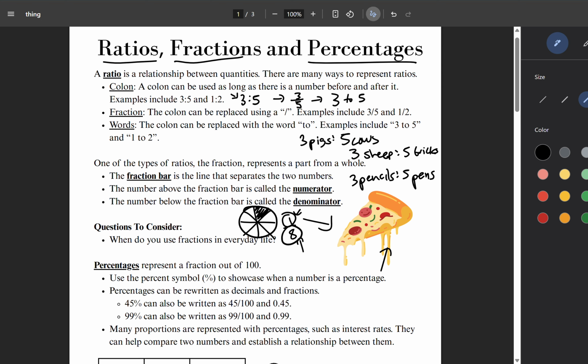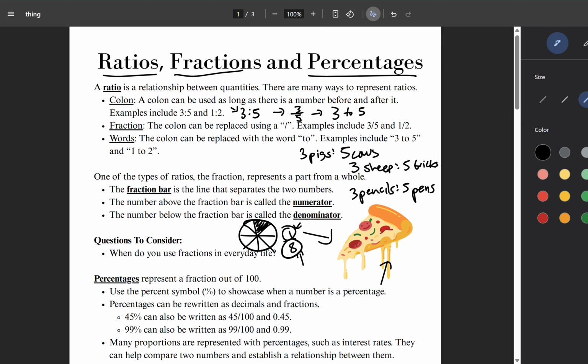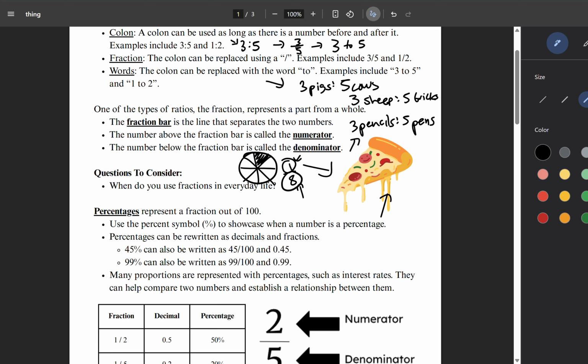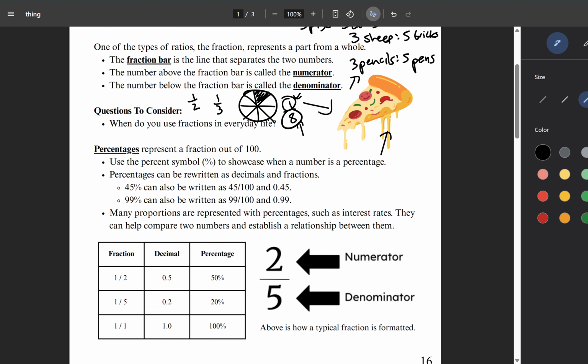So you'll see, we already talked about pizza as being one of the ways we use fractions. We already talked about ratios here being with pigs and cows, being with pencils and pens. I want to think about how do we use fractions in our everyday life? And beyond fractions, how do we use ratios in our everyday life? It is a good question because we use it all the time, to be honest. Like, even if we say, for example, I finished half of my homework. Well, half is a fraction. We can say a third of the pie is gone, 1/3. So we do use fractions in everyday life, and I want you to think about how you use them. Have you used them today?